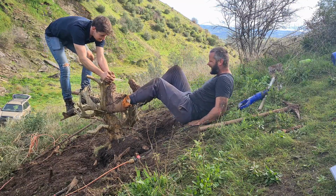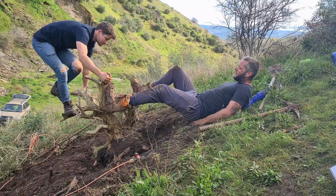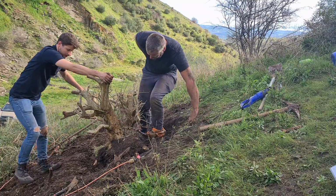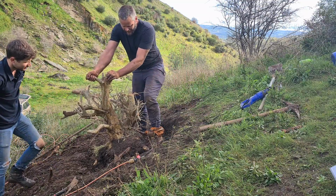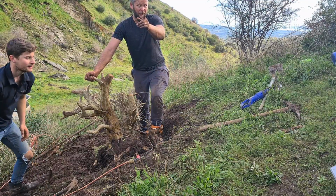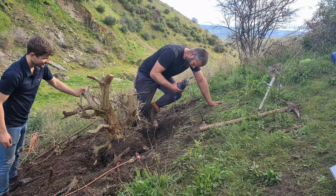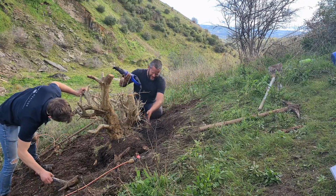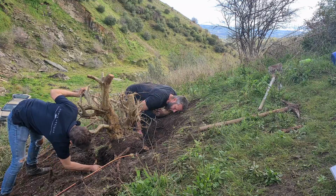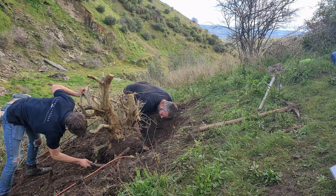Oh no, I still can't. No. Keep cutting. It's good that the big trees put up a fight, because it makes you appreciate them. You don't want it to be too easy, do you? Mind you, it's coming out easier than I thought. Do you reckon? Yeah. Not too bad. Just this last little bit here.